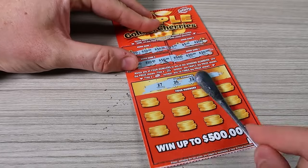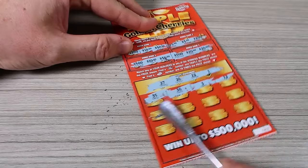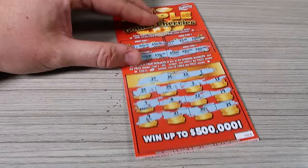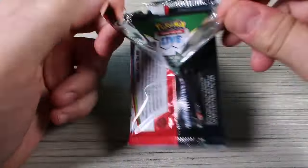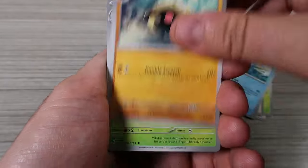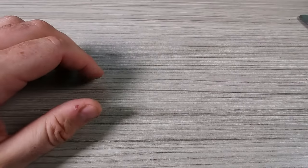On top of it, those cards might go up in value, whereas with scratch-offs, once I'm done playing it's a dead end. Two different hobbies — which one is better? Let's find out. Numbers on ticket 4: 35, 30, 3, 12, 5, 8, 32, 19, 9, 21, 20, 25. I cannot believe we have not hit one scratch-off ticket win — and it's the fifth ticket. Five people buying $5 tickets would have ended up with nothing, versus here with Pokémon we got code cards, some value from bulk cards.